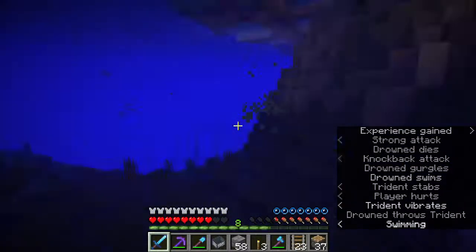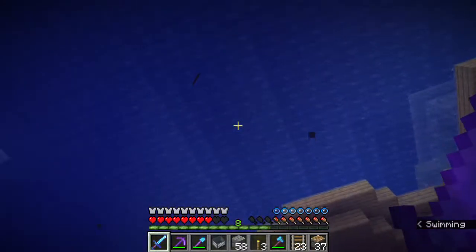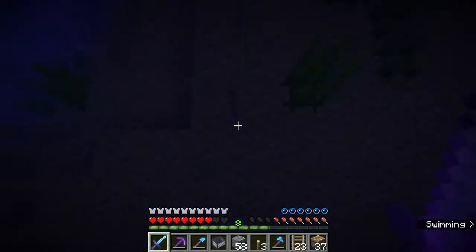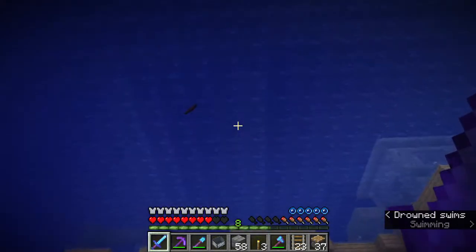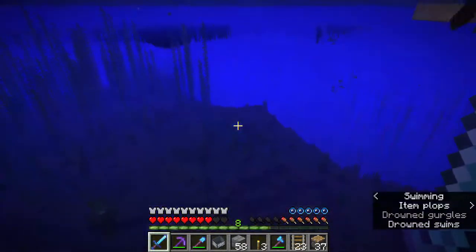Did he... What did he drop? Did he... Is this a drop? No. He did drop a Nautilus shell. But it's not what we're after, really.